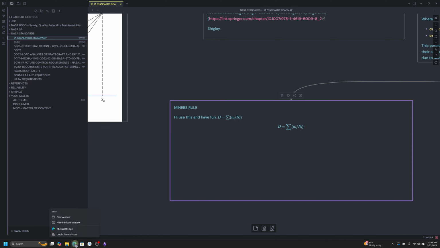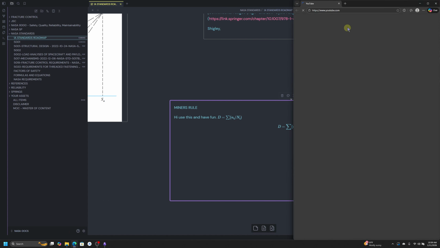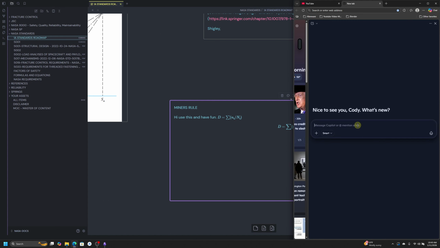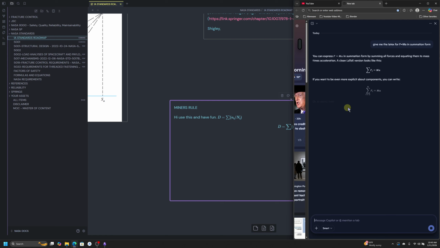Another good way to get the equations, of course, and one of my favorites, is over here in Copilot. So what is the equation? Give me the equation for F equals ma in some form, right? So you have the LaTeX, and it gives you these already. Let's just see how it copies and pastes.